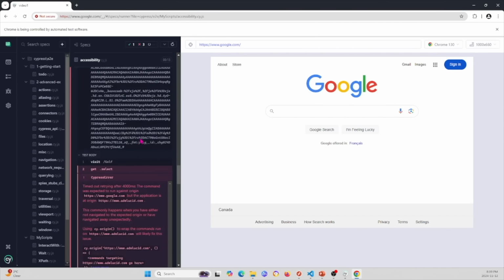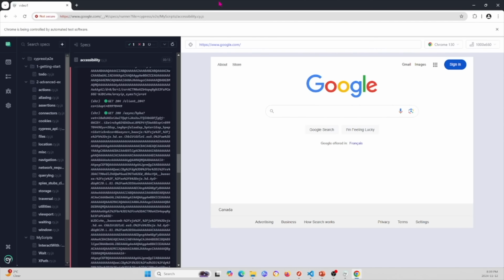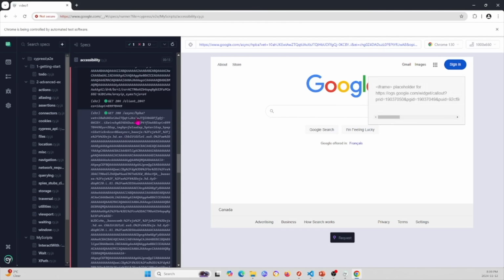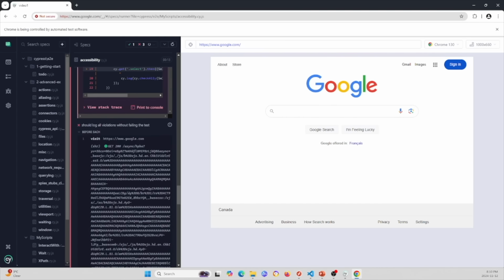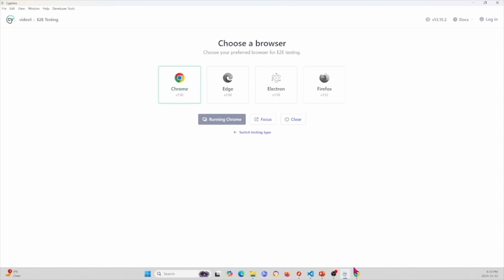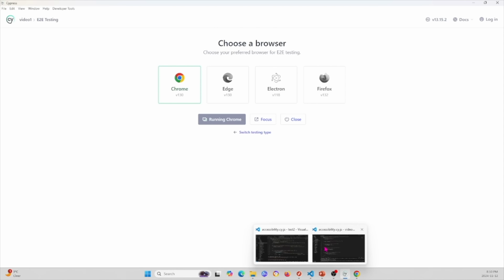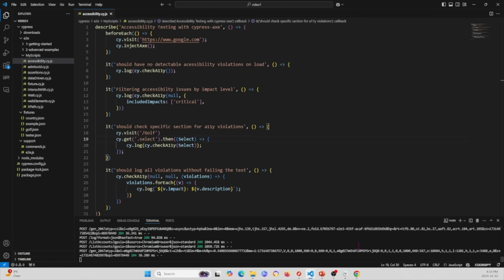And so, yeah, the main problem with these accessibility issues is the logs are something that you have to look through very carefully. But this is the general idea, is that you can visit your URL of interest, and then you perform accessibility testing on your URL of interest using this command. But remember that we used inject_ax right here in order to inject and begin our ax testing, accessibility testing for each of them.